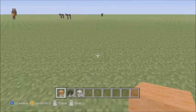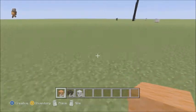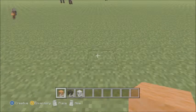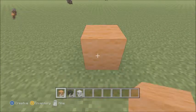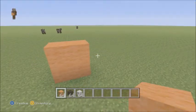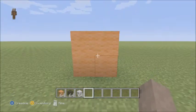Now, what you want to do is figure out where you're going to make it. I'm going to make it right here. This block, I'm going to start by placing one orange wool and then one to the side. Then just place two on top of those two. So you should have a 2x2 square made out of orange wool.